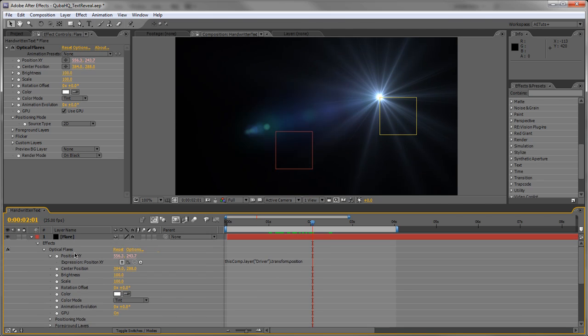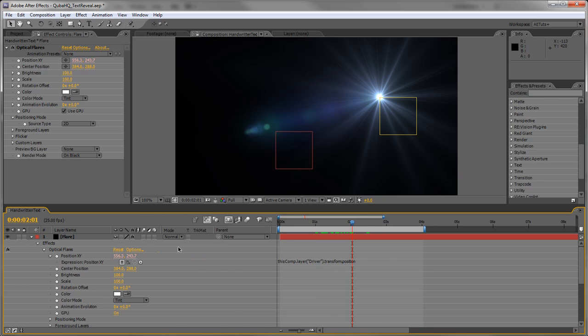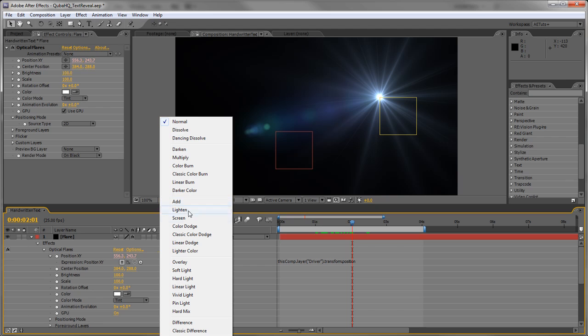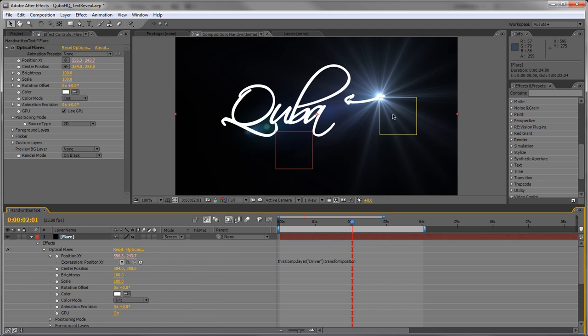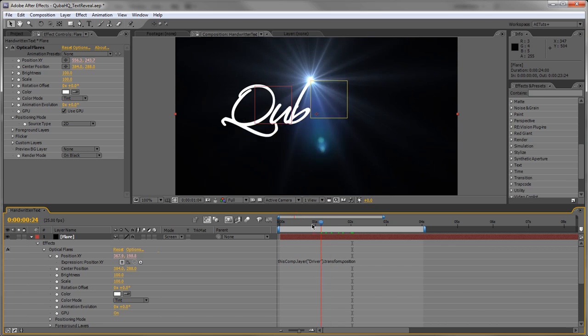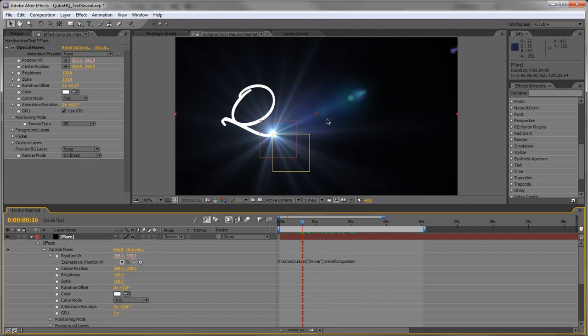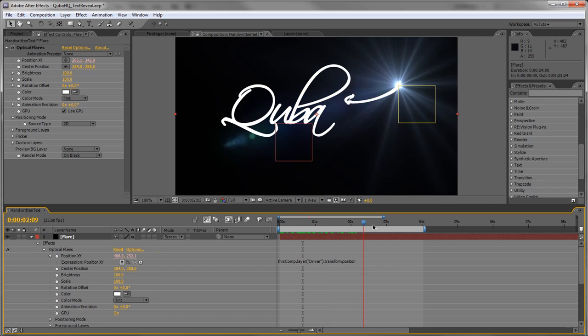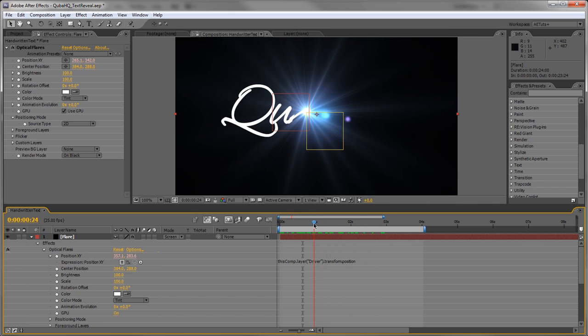I'm also going to change the mode of this layer. I hid it away. Into screen and select a different preset. Now, while this flare is quite pretty, I do not want to have those aperture streaks because the movement is pretty quick and the whole thing becomes a bit too chaotic. Keep in mind we're going to have all the particles and stuff like that inside here.